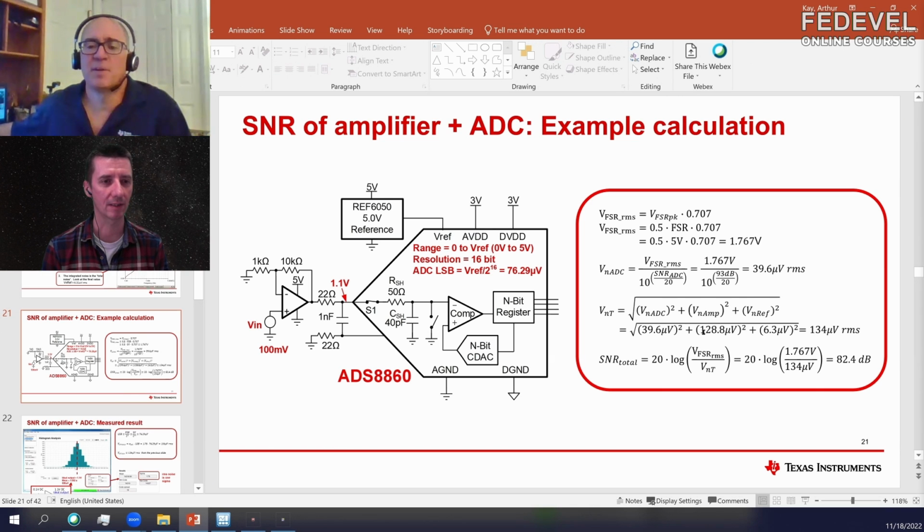And so what can you do with this? You would like to use a different AD converter? No, because the A to D converter is 39. Sorry, yeah, it's the amplifier. Oh, okay, it's the amplifier. So use a filter or something.